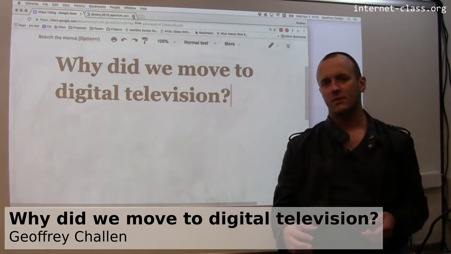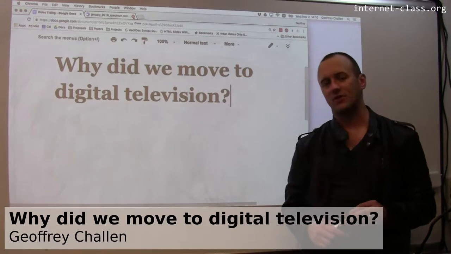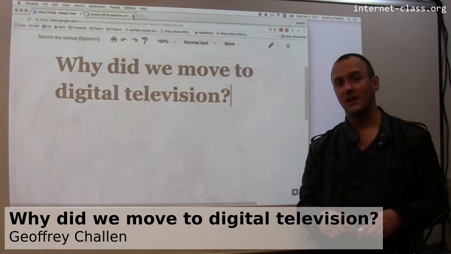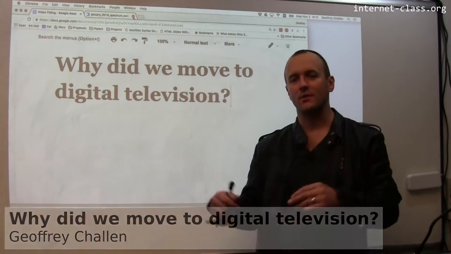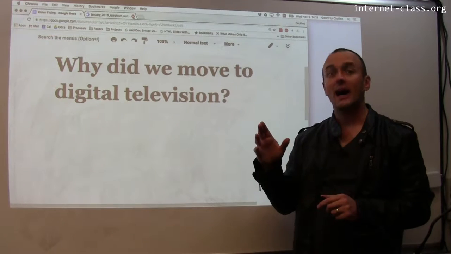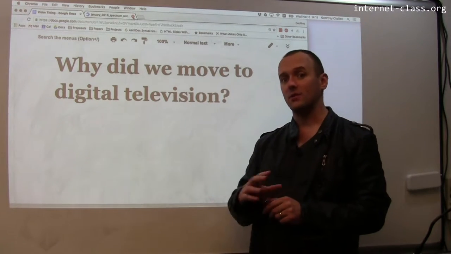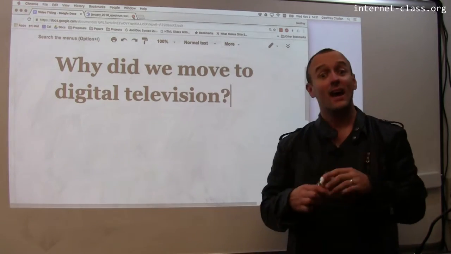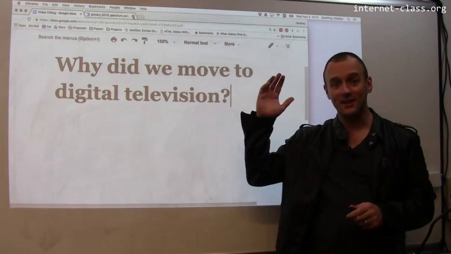From a spectrum perspective, probably the most interesting transition that we've gone through recently to try to better prepare spectrum in the airwaves for the digital future is this move to digital television. And I have to admit, when I heard about this, I was totally shocked. And I thought it would never work because this is TV, man. I mean, everybody needs a TV. Everyone needs their TV to work.